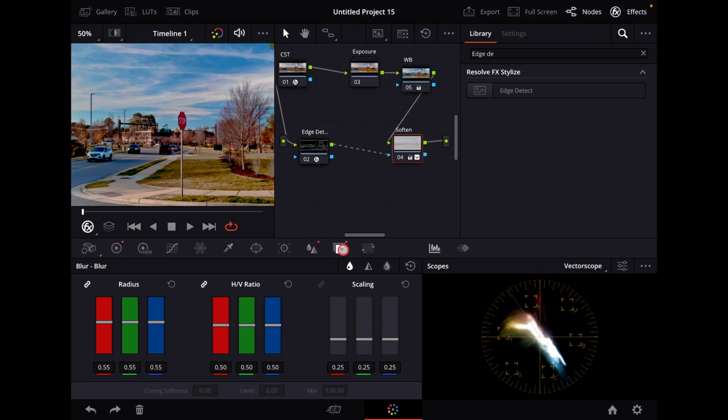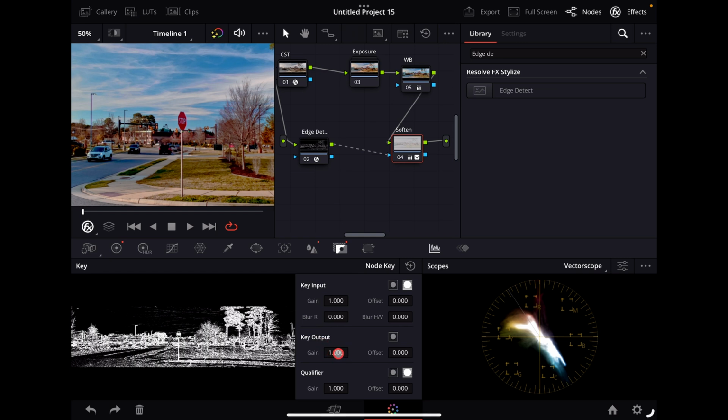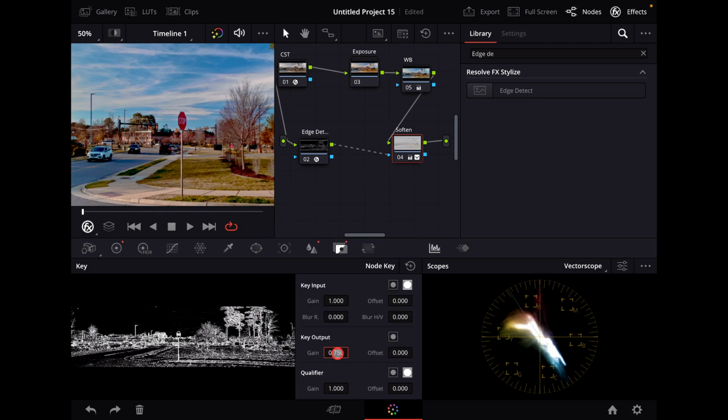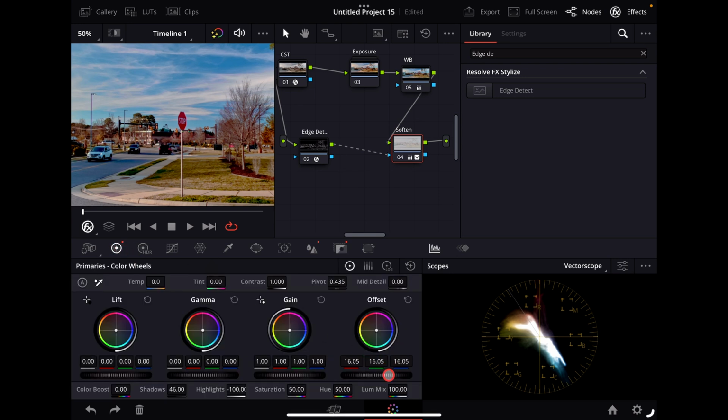So I'll now go over here, and where it says key input, I normally drop this down to about 0.75. And there you go. Again, we'll turn it off, and turn it on. Like I say, you can always go back and play with it to get it to where you like it. And when you're happy, you're all set to go.